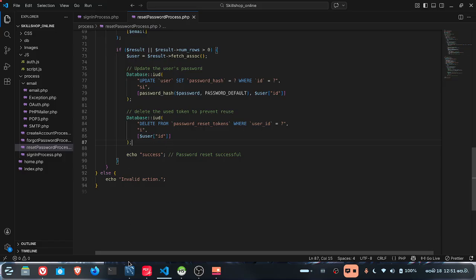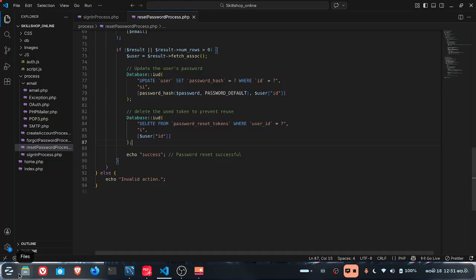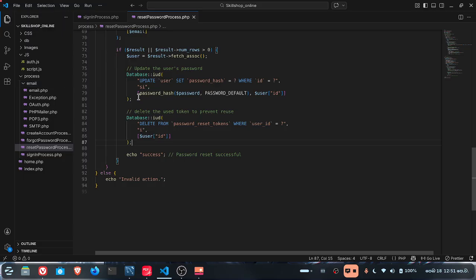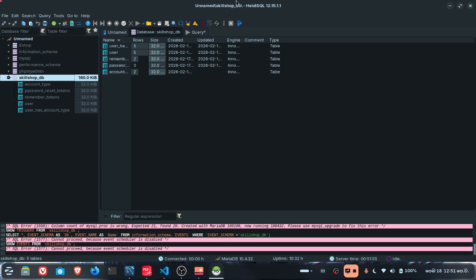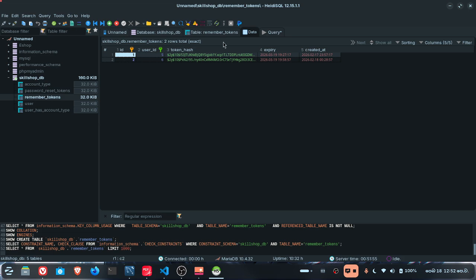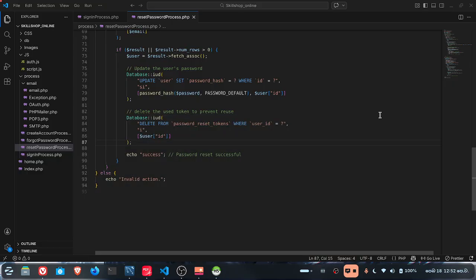That's why when I refresh, our previous token is actually removed, because the token lasts only 10 minutes. See, no tokens. Password reset tokens. Look, no password reset tokens. But if you go backward in the video, you can see a password reset token. And echo for password successfully reset.